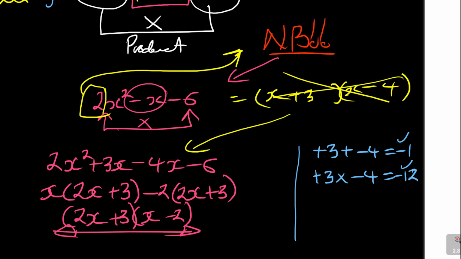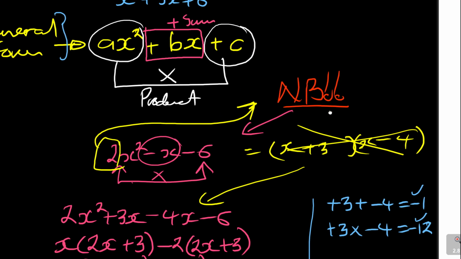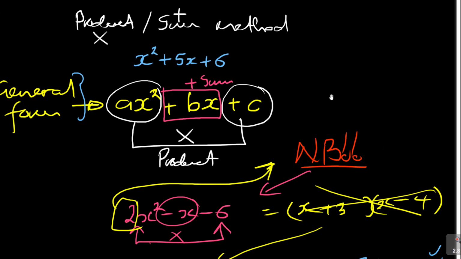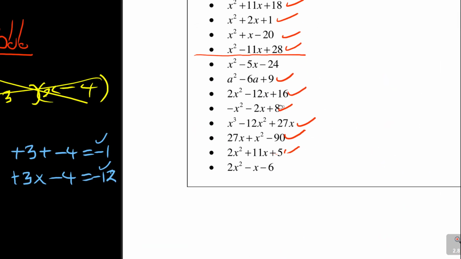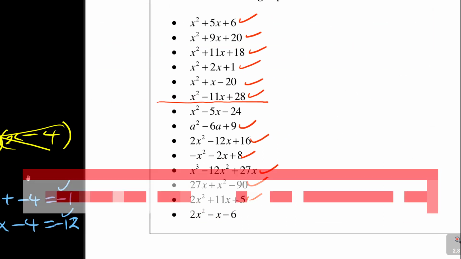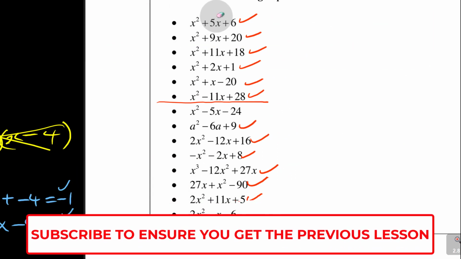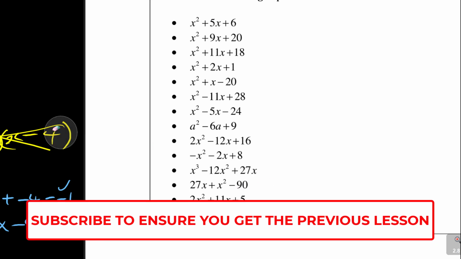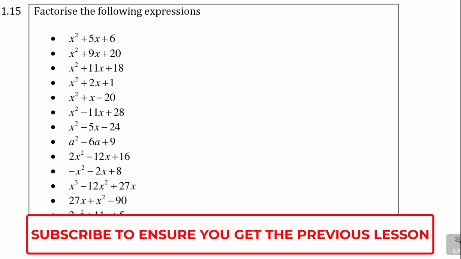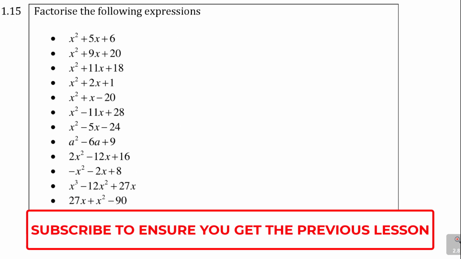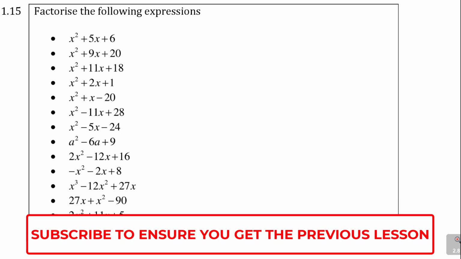Factorized. Guys, you can test it, you can do whatever you want, but that's how we go about. I have covered the product sum method. I hope you will do it also. What can I suggest? You can come and redo all these. Give yourself these problems. Try to work on them out. Trust me, if you can repeat these on your own, get them correctly.